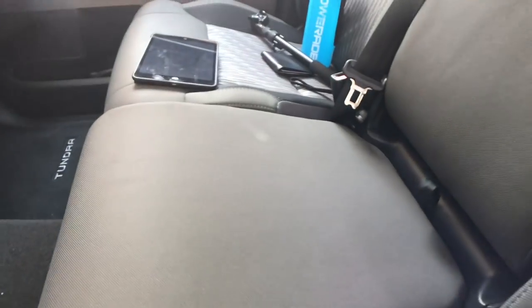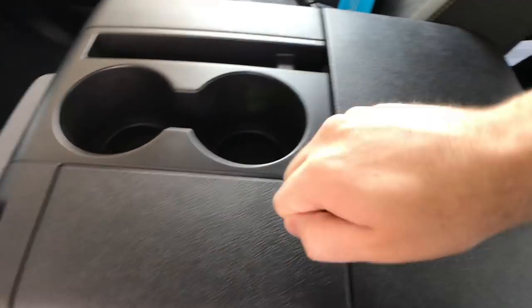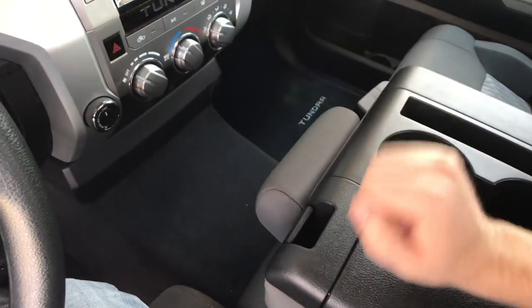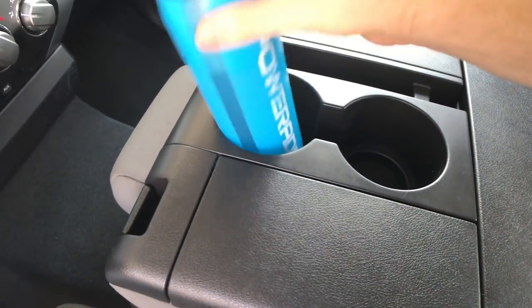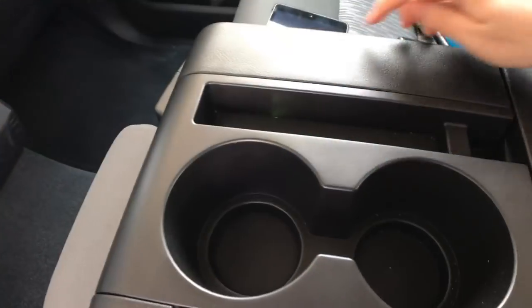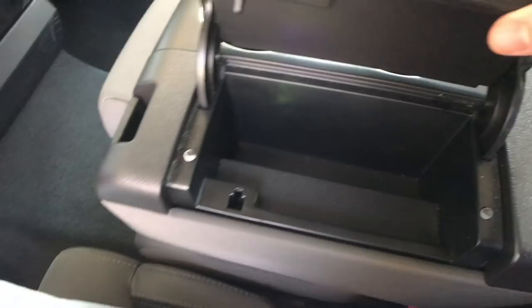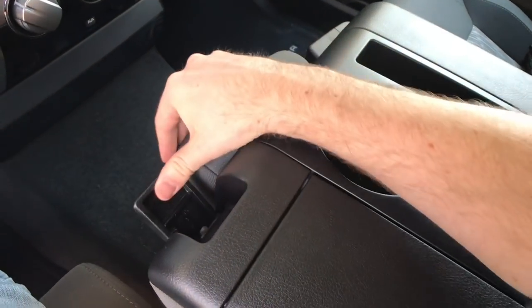We have a little bit of under-seat storage here — you lift that up and you can see the armrest. One thing I really don't like is just how hard this armrest is. The five-seat configuration has a nicer armrest with a console shifter and a better layout overall. It is spacious though, with two giant cup holders, but there's a little ring inside so anything that doesn't fit in it doesn't fit very well. There's a nice slot here I've been using for my phone, and additional storage that's easy to lift out of the way.